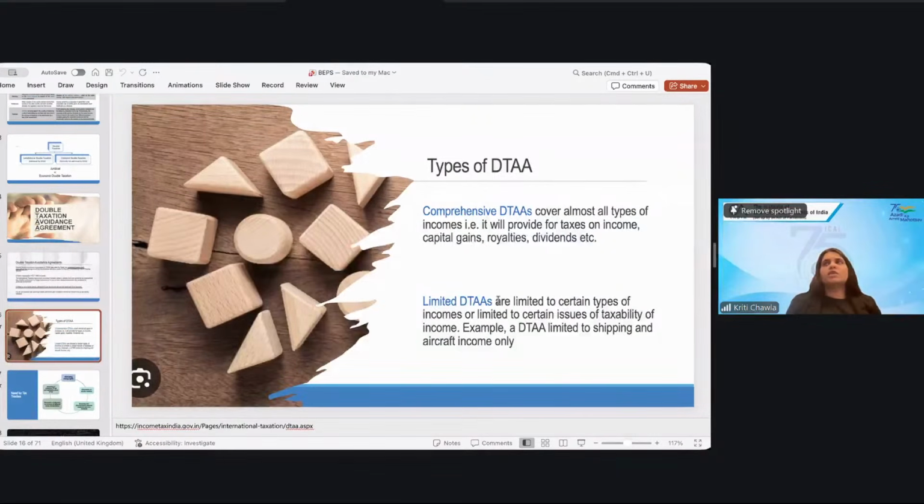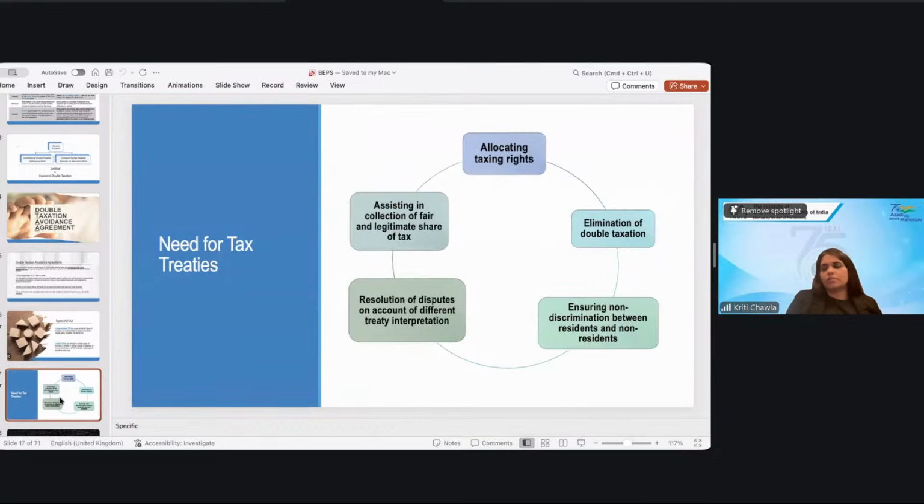So the point is, what is the benefit of having these particular treaties out there? What is the need or what is the benefit of having these particular DTAAs? I know that this is for resolving double taxation, but is there something more to it? Is there something like a different need to it for these particular DTAAs? For that, just read through this particular chart that I have provided and we'll discuss it.